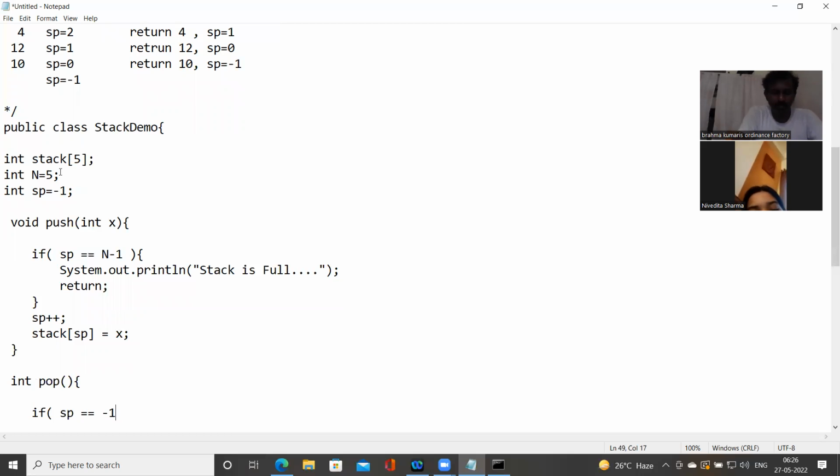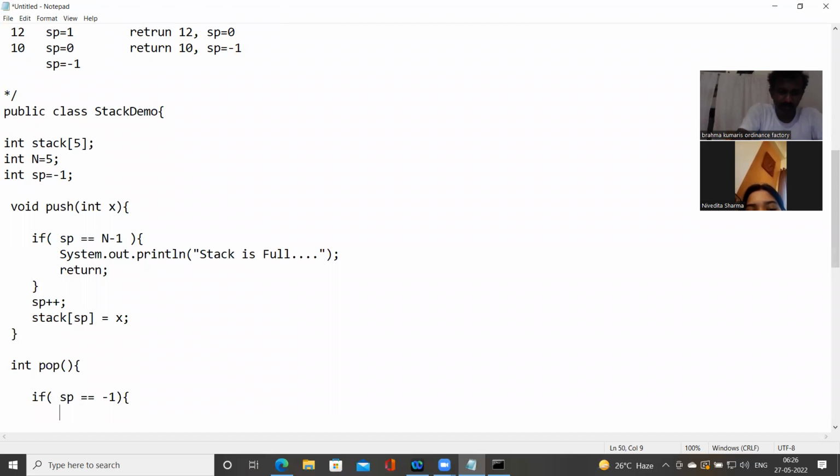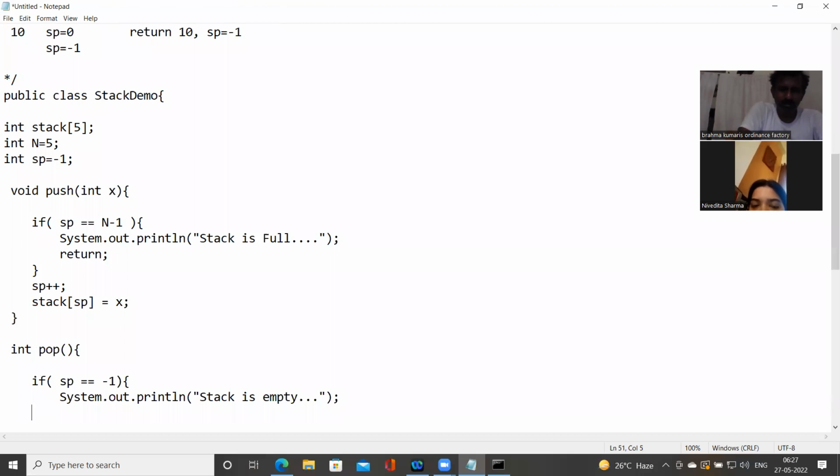So if SP is minus 1, we say System.out.println stack is empty, and it should return some value, so we return minus 1.